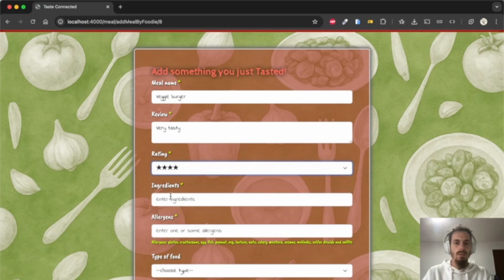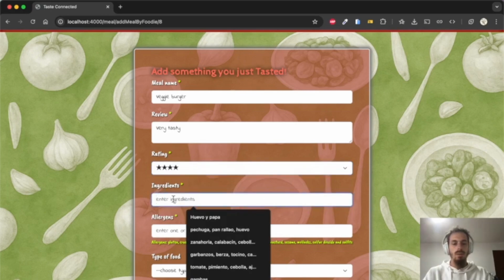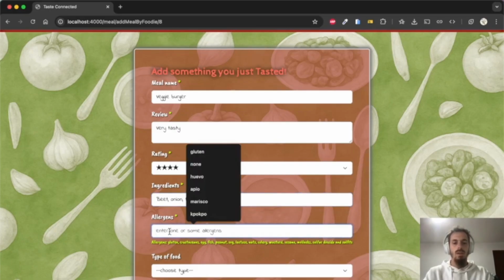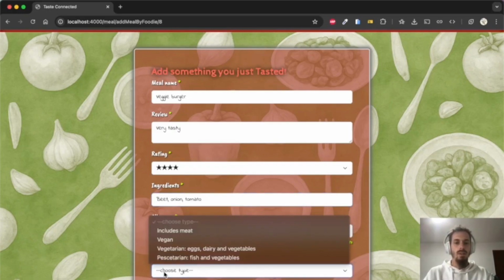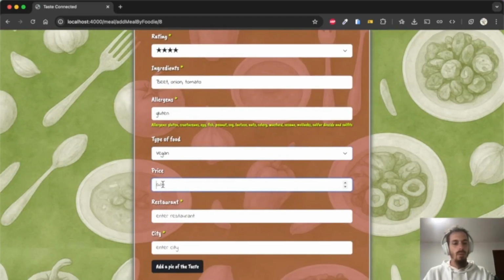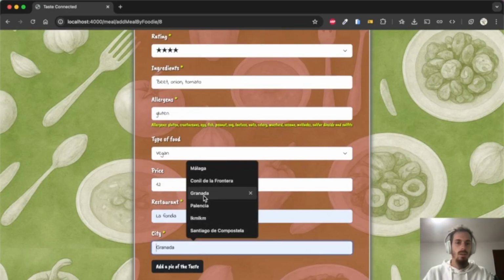So let's complete it. For example, onion, tomato, gluten for the bread. This is bacon with a price of 12 at La Fonda in Granada.